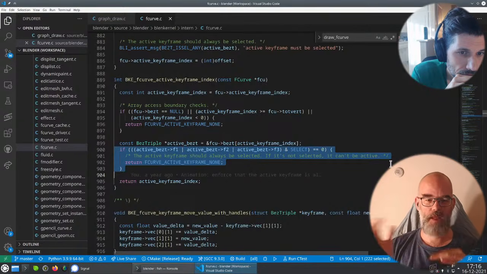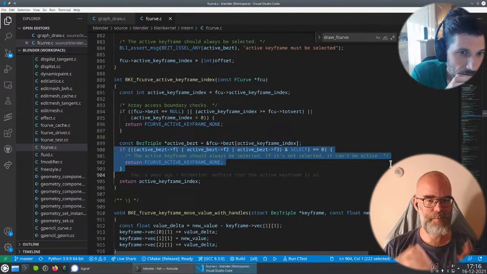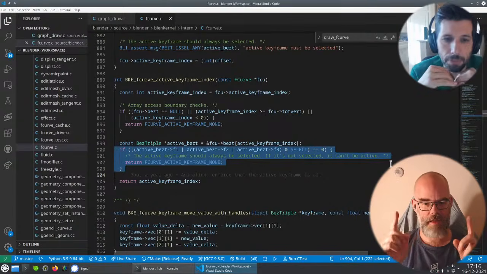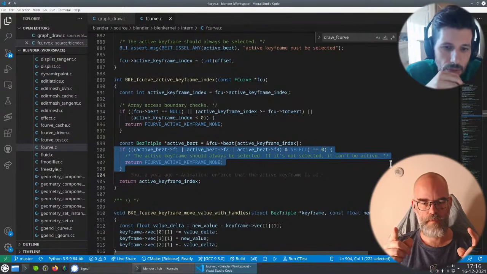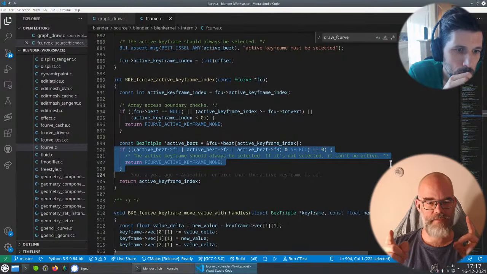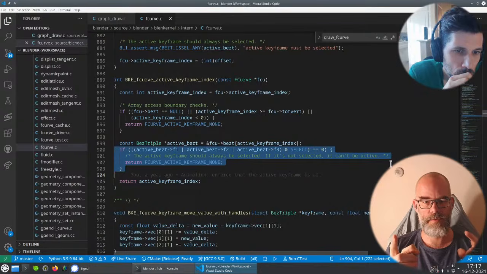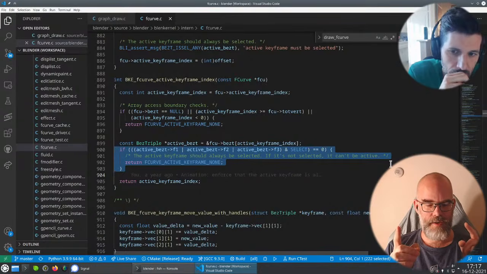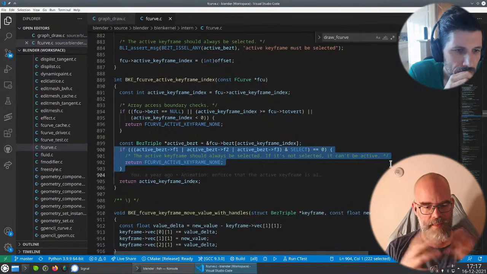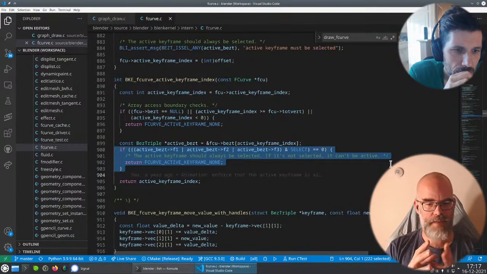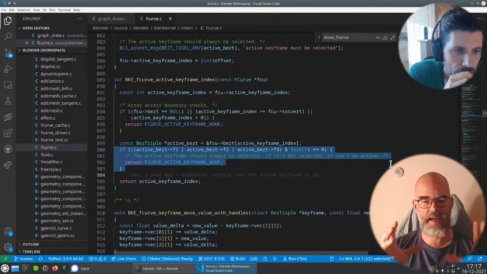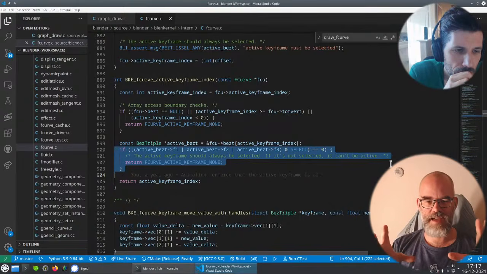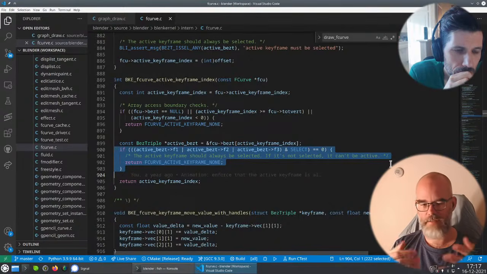It's called a Bezier triple because it has 3 points. It has in the middle the actual point, and on either side it has the handles. F1 is the left handle, F2 is the point, F3 is the right handle. The F stands for flags, so if all the flags combined have no selection at all, then it still returns, okay, we have no active keyframe.